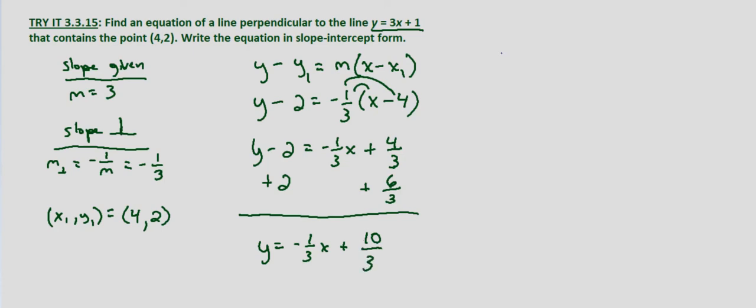Now just to check that we didn't make any mistakes, we know the slope is the opposite reciprocal, the negative reciprocal, so if we have 3, we can check by making sure their product is negative 1. So let's do that just to verify. So m times m perpendicular equals 3 times negative 1 third, which does equal negative 1. So that verifies we found the slope correctly.